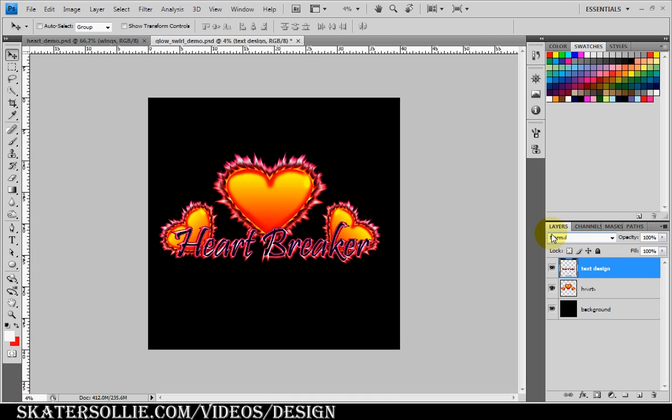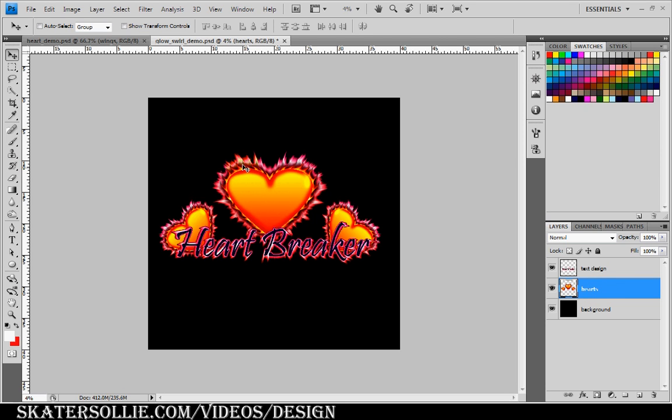This is a 13,500 by 13,500 pixel canvas, and I already have the background set to black. In another layer I have my 3-heart design composition with flaming hearts. If you'd like to find out how I created the flaming heart, please check out my flaming font video. Basically what you're going to do is create a shape of a heart and use the liquefy tool to bring out the shape of the flames.